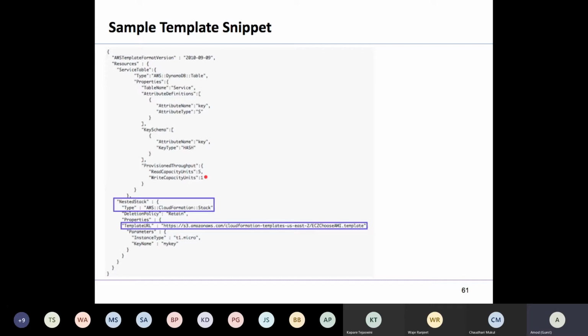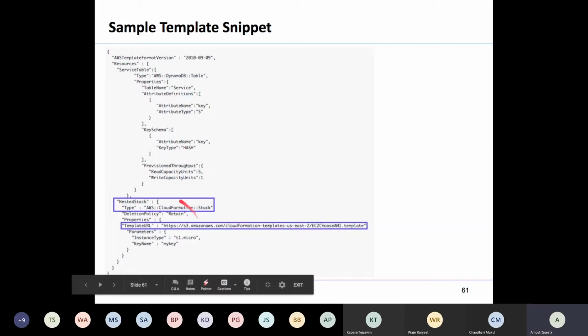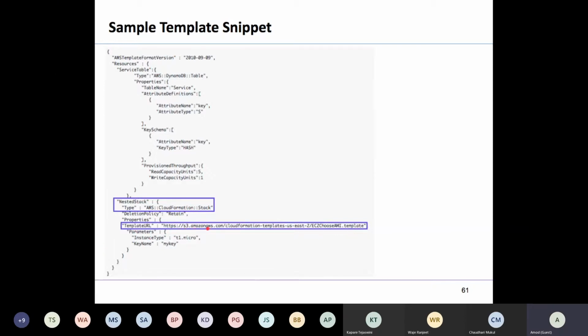Now whenever you are creating this DynamoDB table, please create one EC2 instance also. But we are not going to repeat everything for the EC2 instance over here. We are just saying, please use this template using the CloudFormation stack element, nested stack.